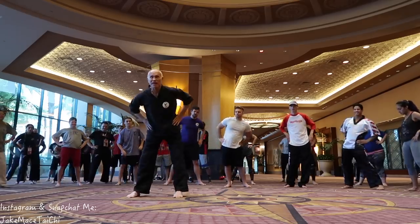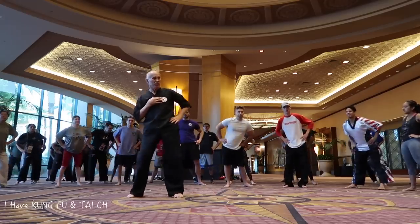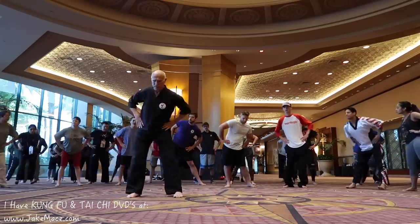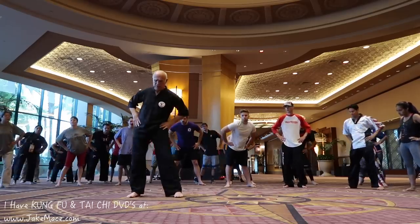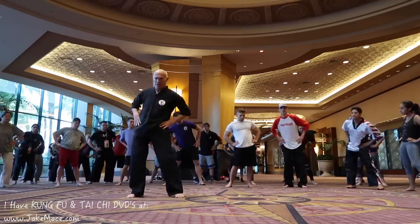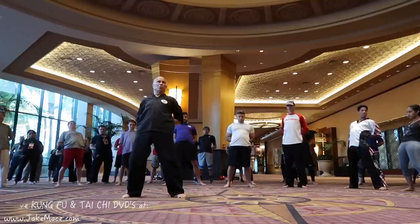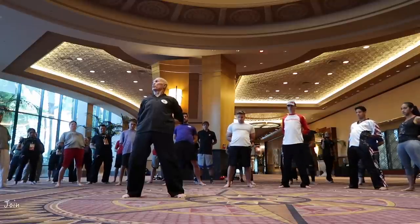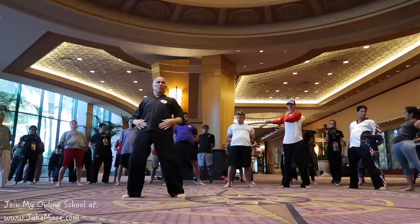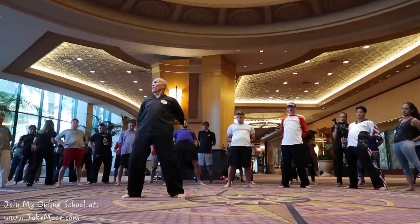Big circles. Not your shoulders, just your hips. Good. Reverse it, go the other way. And go the other way, please. And the other way. Hands on your lower back. Push those hips forward. Push those hips forward. Get that little curvature in your lower back. You should be able to feel a little bit right here in the top part of your quadricep. Hands on your lower back. Push that forward.